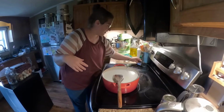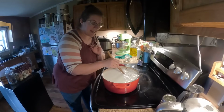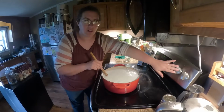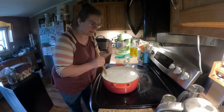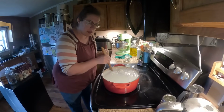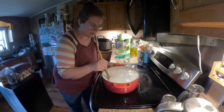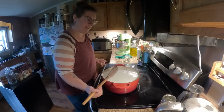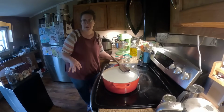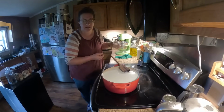Okay. I had the thermometer only go up to 88 before it beeped at me, because when I turn off the stove and leave my pot on the burner, the residual heat is going to bring it up to 90 degrees. And you probably don't have to be exact with it anyway. I have seen people make plenty of cheese by just testing it with their finger and say, oh, that seems warm enough. With this, we're not trying to culture any bacteria really, but a lot of times rennet will work better if the milk is a little bit warmer.